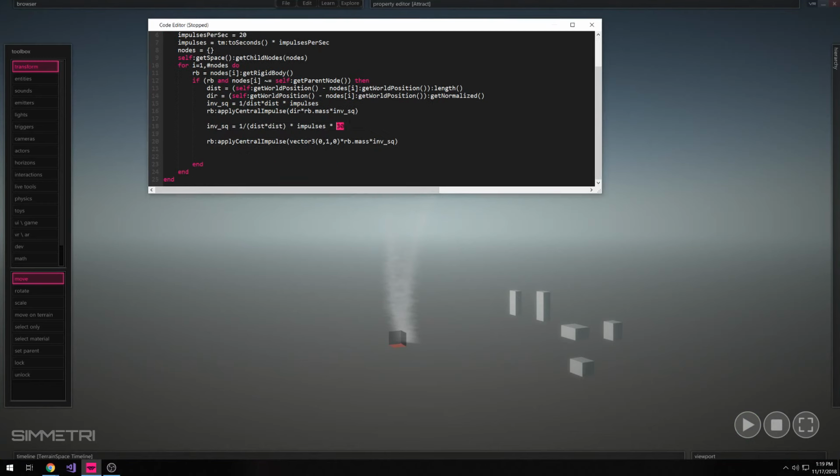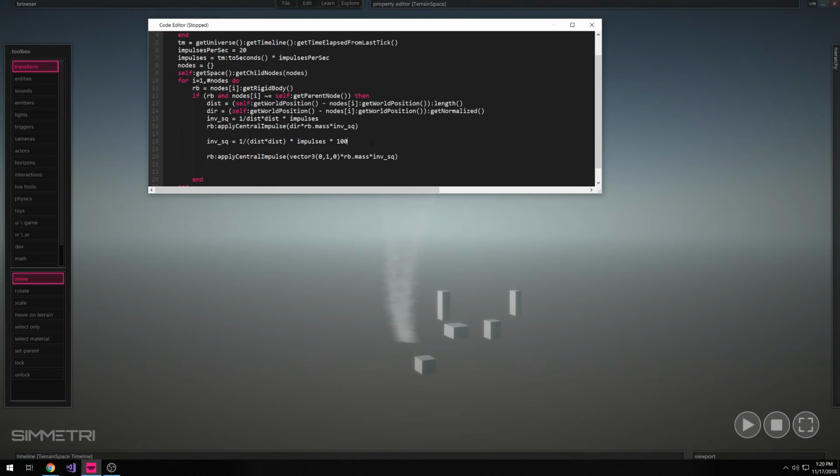So let's see what happens if we make this 100. I'll move these closer. Okay, so we're getting a little bit of lift now, but not really enough to override this. Times 1,000. Okay, now they really start to lift as they go to the middle.